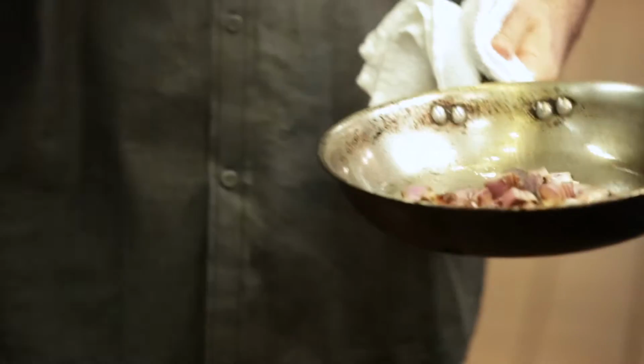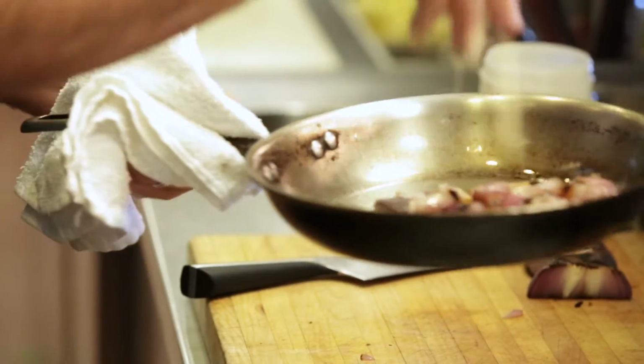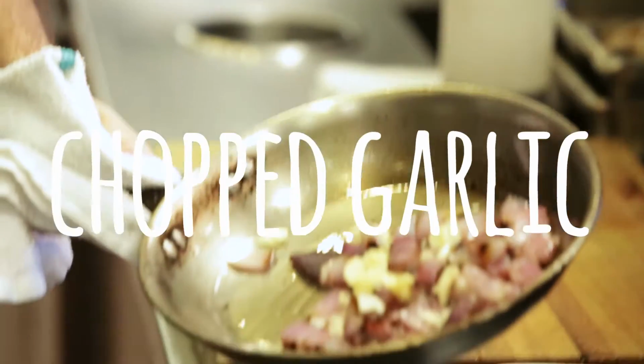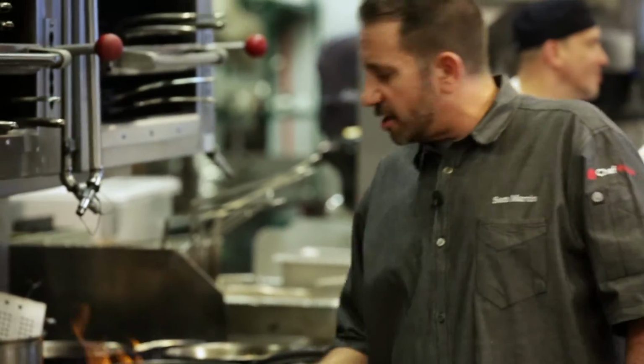At this point, my onion's already cooked, so I don't have to worry about burning my garlic, but I need to cook it. So I'm gonna add a pinch of my sliced garlic, and I'm gonna add a pinch of my chopped garlic. The chopped garlic will spread the flavor out a little bit more, and the sliced garlic will flavor the oil. I'm gonna continue to cook and cook and cook.